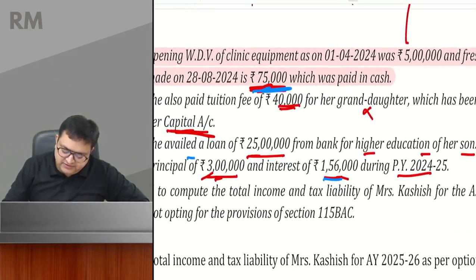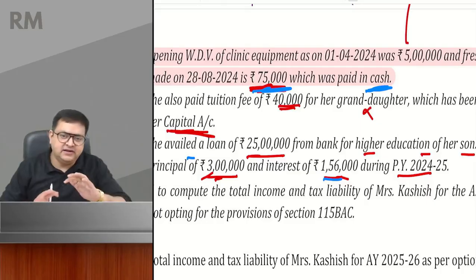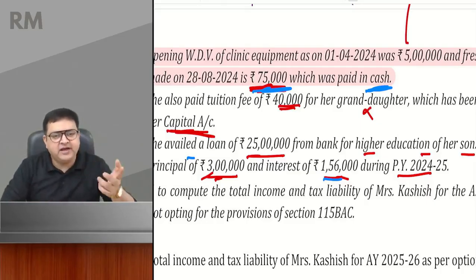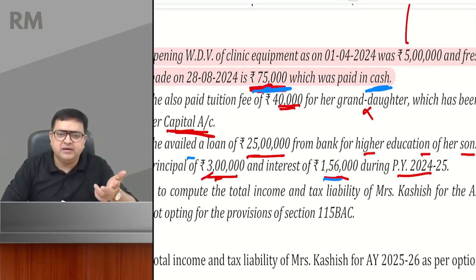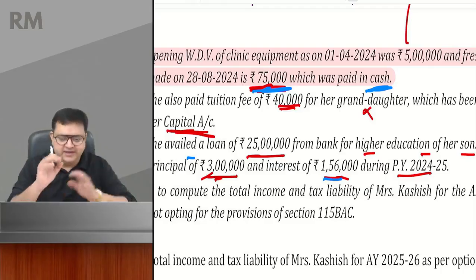Whenever the question says that we have paid in cash, it means that we have paid in cash to a single party in a single day. That is assumed, right? So whenever we say that we have paid in cash, it means that we have paid in a single day, correct? Sometimes the question will tell you that it is a single day, single payment. But always assume that whenever they say that it is paid in cash, it is paid on a single day, correct?